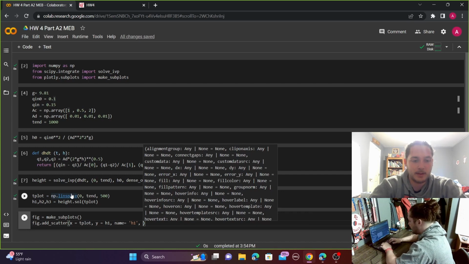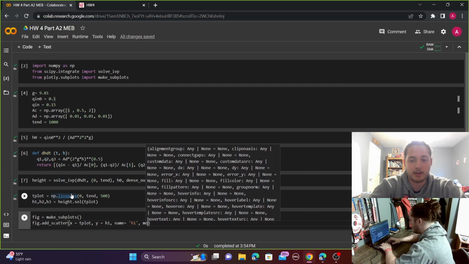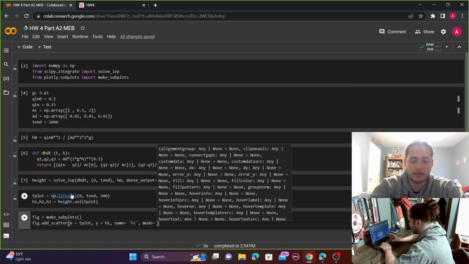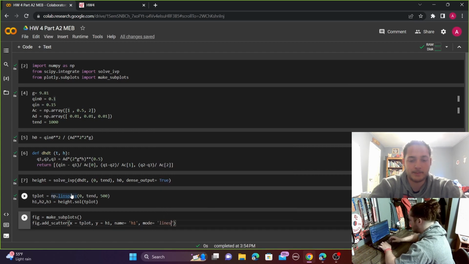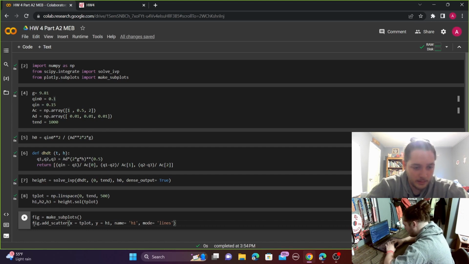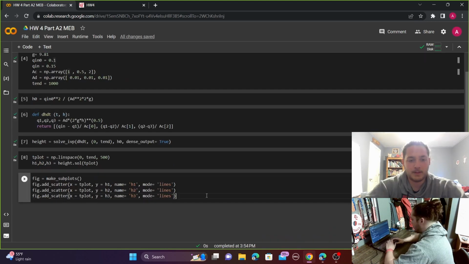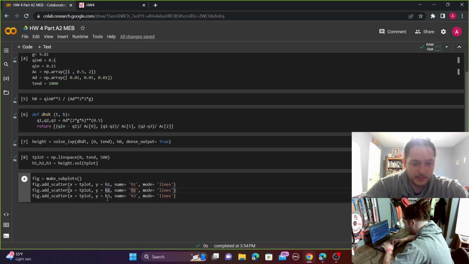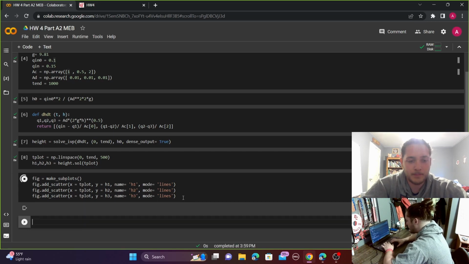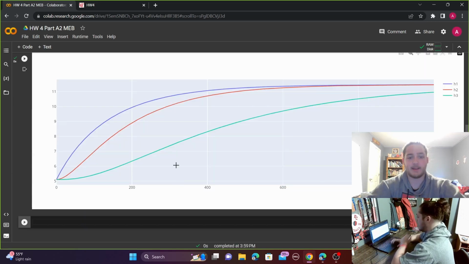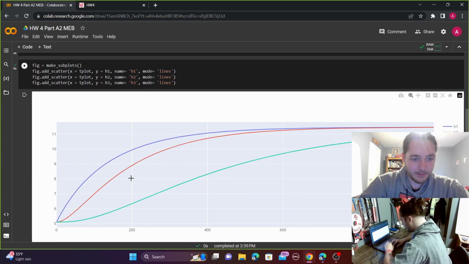And lastly, we can give our plot a mode, and we can go lines. So now what I'm going to do from here is copy this, paste. So now that we have all 3 listed with their each h1, h2, and h3, we can go shift enter, and we can take a look at our graph that we have here.